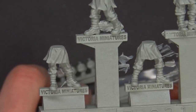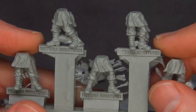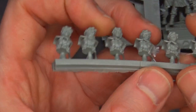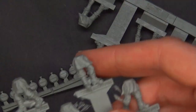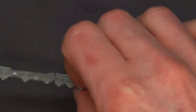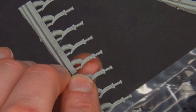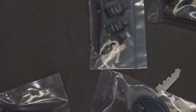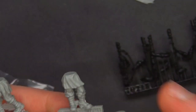Here are the leg sets — these are identical, so two different sets of six legs, same part number. So this is where I was saying you only get five legs but you get six torsos, so you can mix and match and choose what you want as far as torsos and get some unique poses. Remember, they sell these separately too — you can buy a set of five legs and have extra torsos depending on how many sets you get. There are also canteens and combat knives, which look great. And of course there are slotted bases too, so when you cut these off, you just put them in a slotted base.